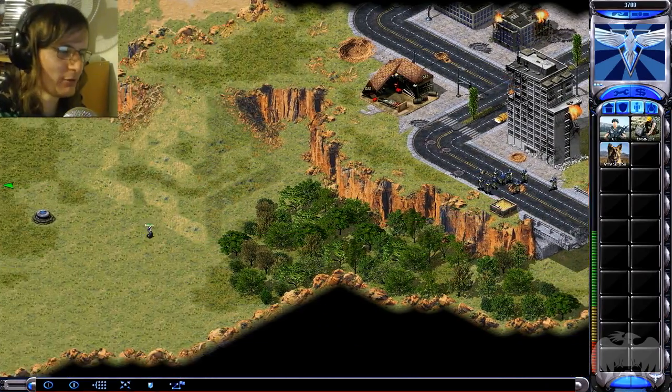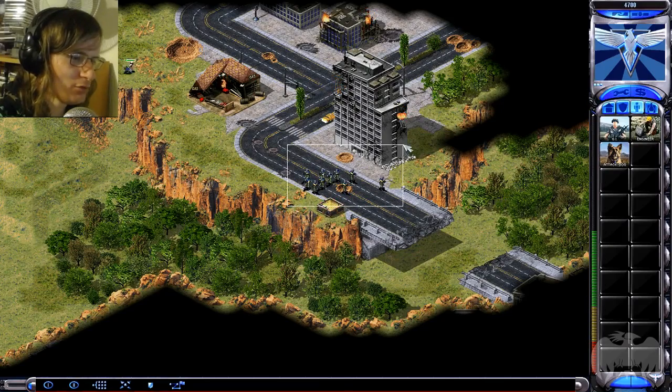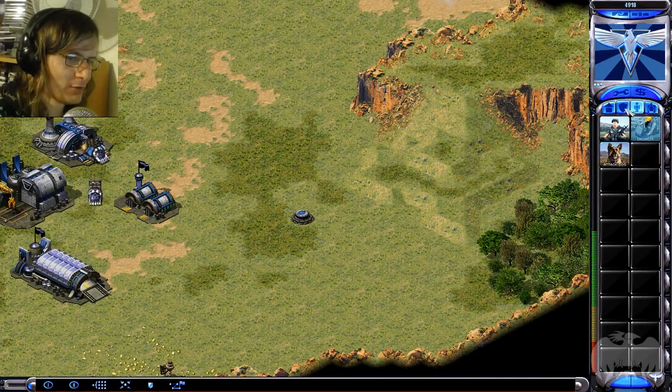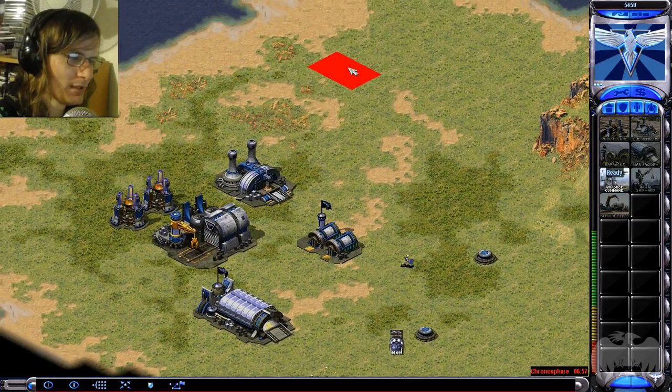Engineers are quite handy here. They can repair stuff. Put them in an IFV like that, they can repair it with vehicles. But here, I can also get them to repair this bridge, which is quite handy. Alright, I need another engineer, actually, to fix that up. We've got a second pillbox active now. Bridge repaired. Unit ready.